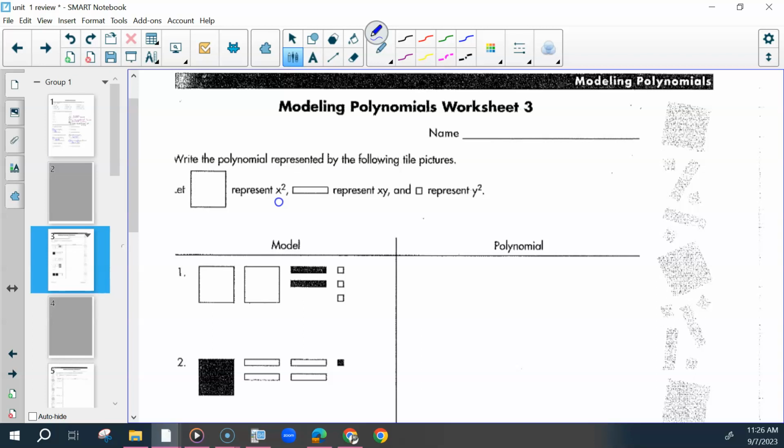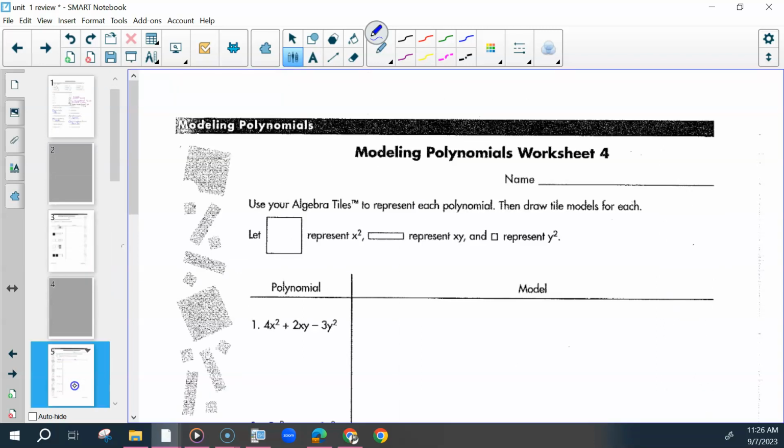On to the next page. Right? This is similar, but now they're giving you some expression, and they want you to draw out the algebra tiles using those same keys. Any questions on this page? Are the keys going to be also for the test? So if you got a question like this, it would have a key.